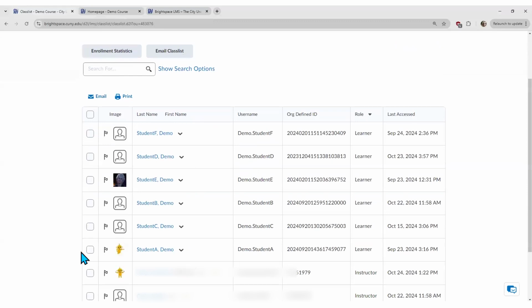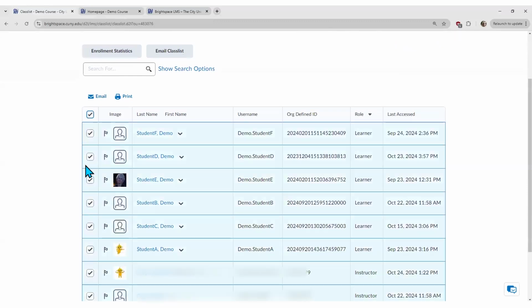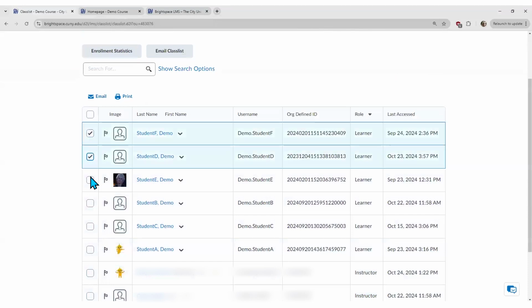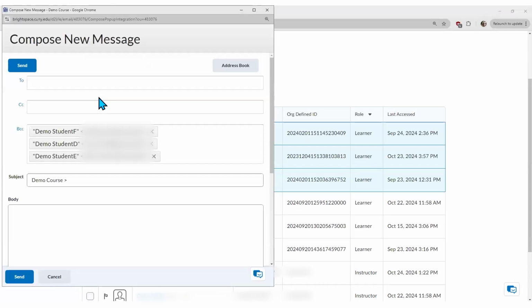I can see all of my students, and I can either select all of them, or I can select specific students if I want to email maybe half the class with different instructions from the other half, whatever the case may be. Once I've selected, I can click on the email button, and it will generate an email for me with the students in the BCC area, so they will not be able to see each other.